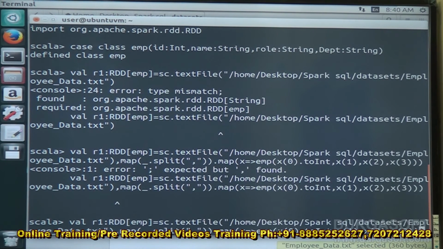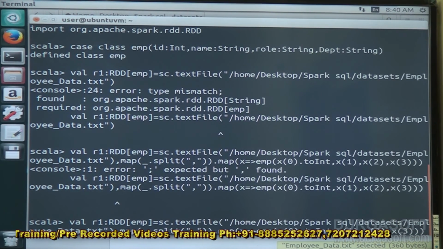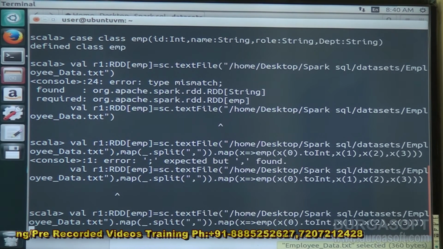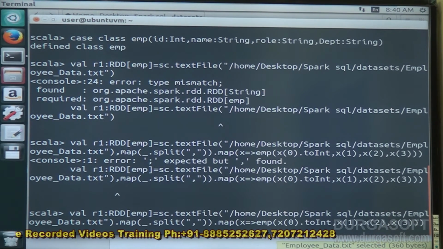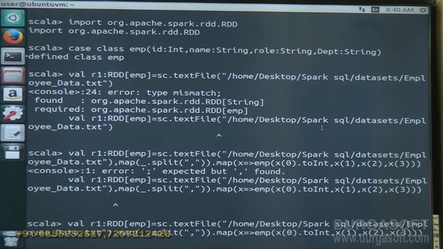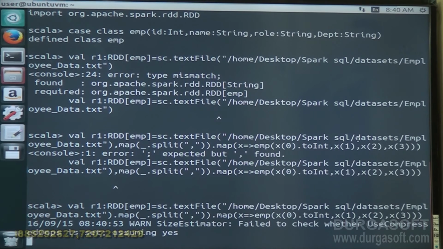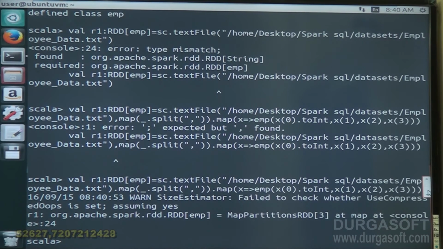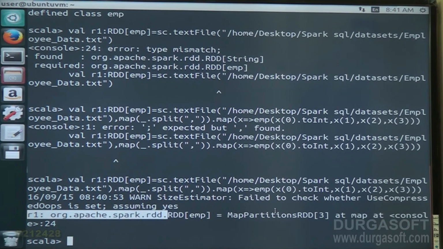Here we have one unnecessary map dot. Then we created the one RDD.